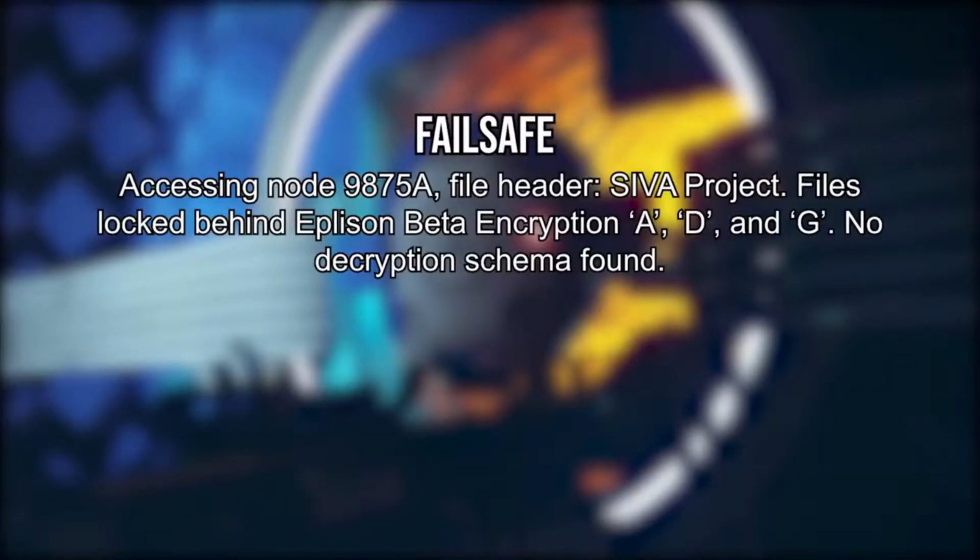Accessing node 9875A. File header, Siva project. Files locked behind Epsilon Theta encryption, A, D, and G.